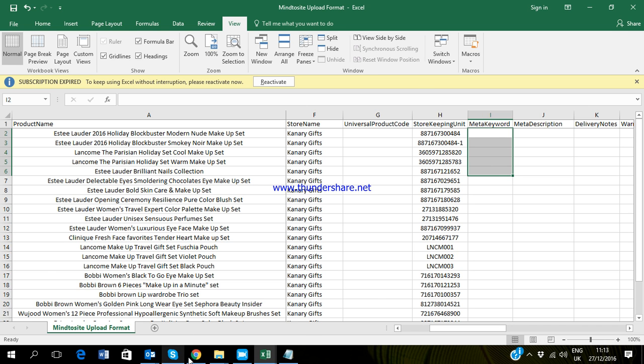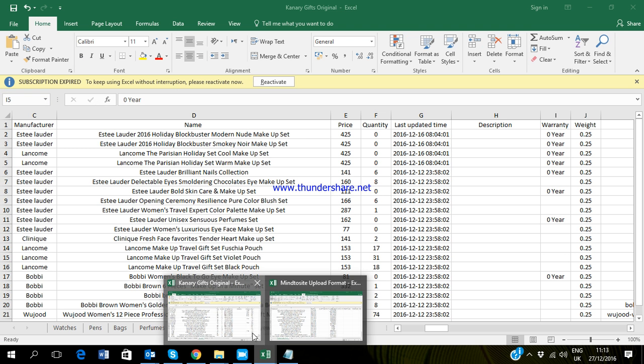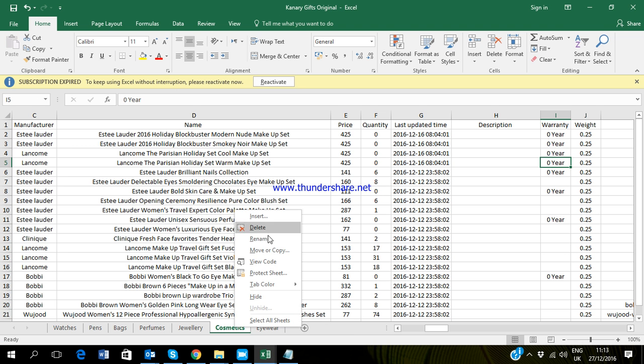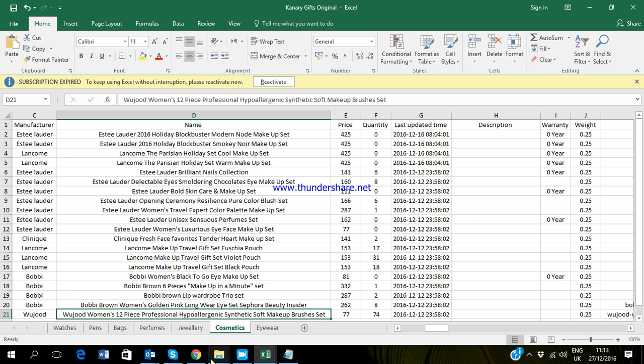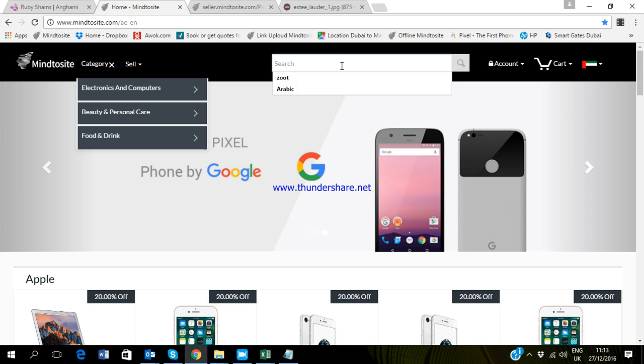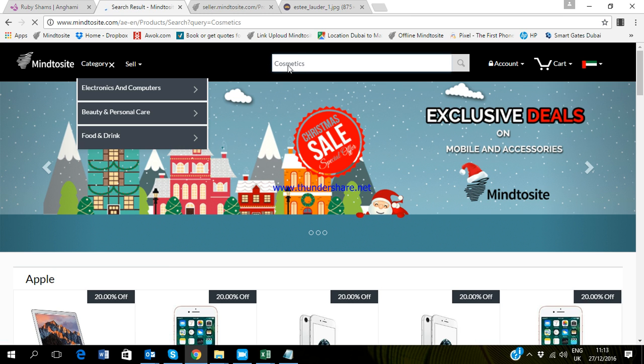As an example, if you go to our website search and type cosmetics, it will be easier for customers to search by cosmetics.